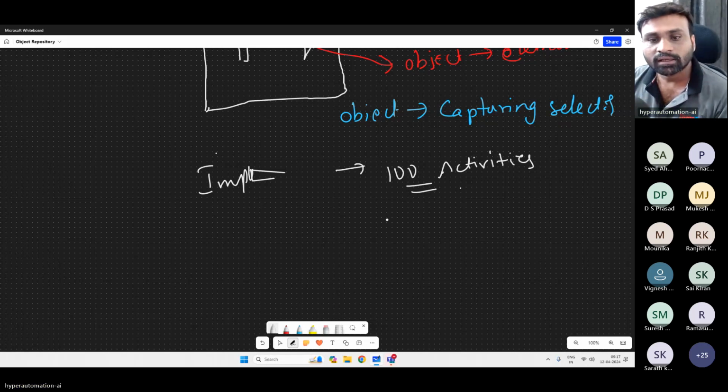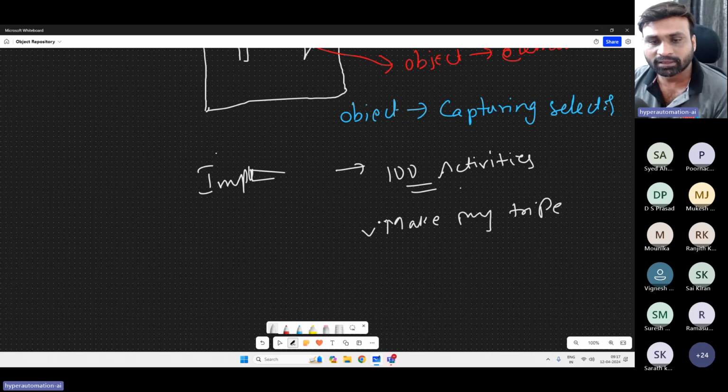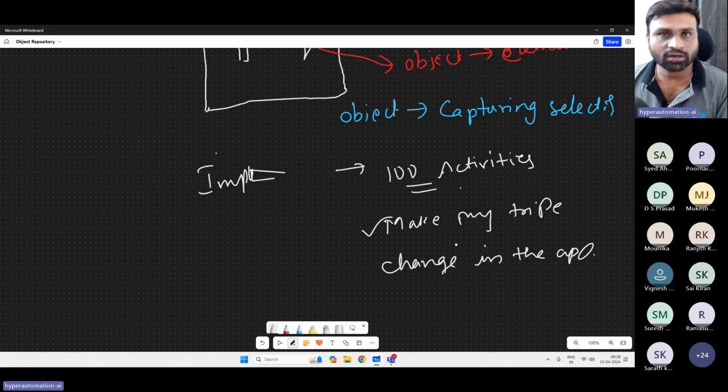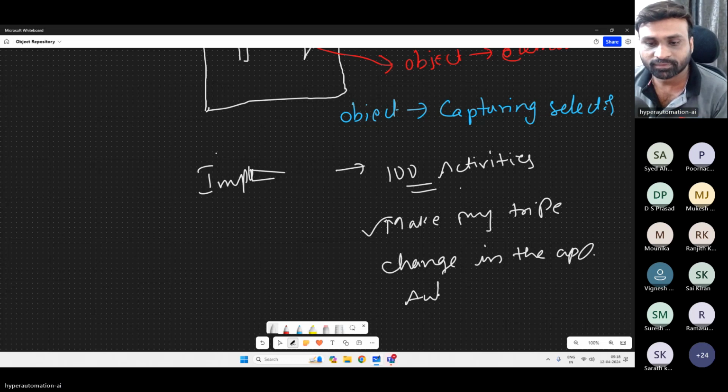And now let us suppose you worked on some web application. Let us take the application MakeMyTrip. So you have automated on the MakeMyTrip application, and suddenly there is a change in the application. Because it's not in our control, right? The company can change their website anytime or make some modifications on the website. So in that case, our automation will fail.